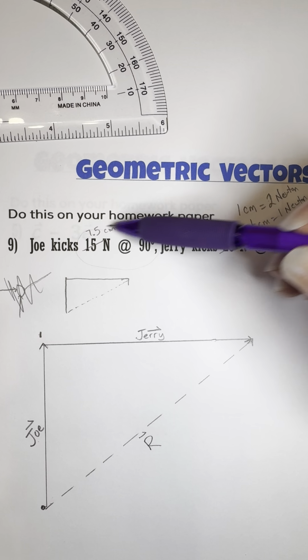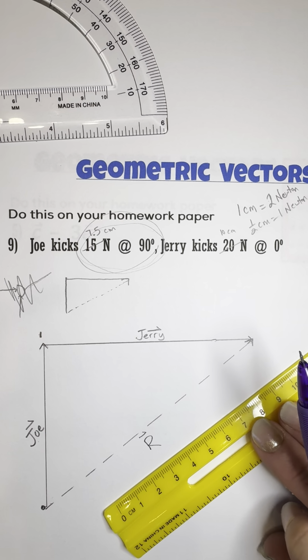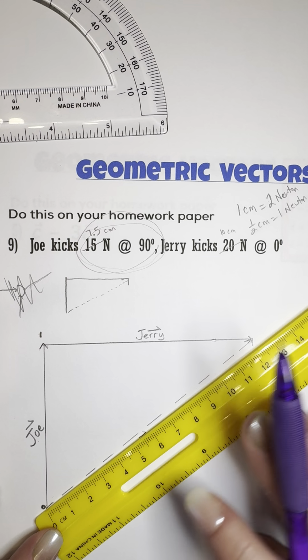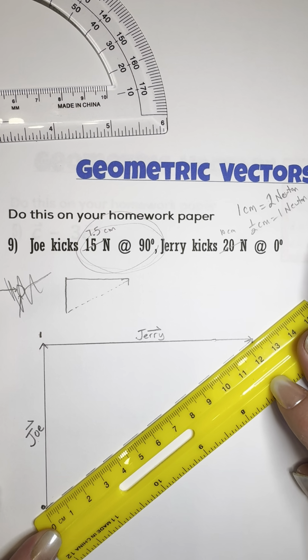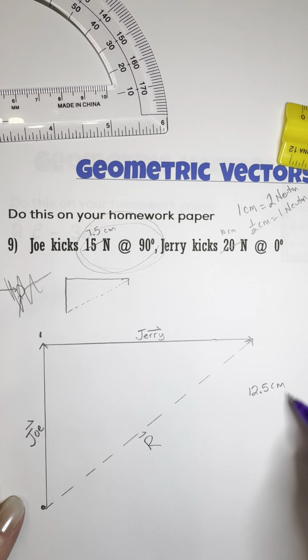Okay, so now our goal is to answer or to describe that resultant in the same way it was given to me, like this right here. So first thing I'm going to do is measure it. Okay, I'm going to go with 12.5 centimeters. Now think about this though. If it is 12.5 centimeters, I really want to convert that to newtons. So really what I would write is that it's 25 newtons of force.